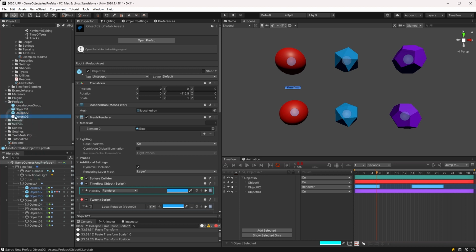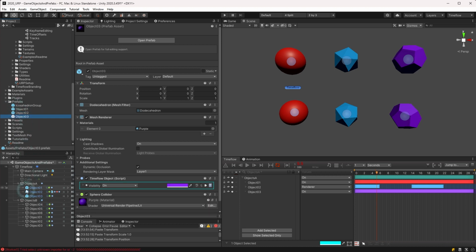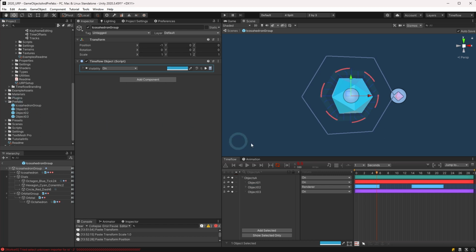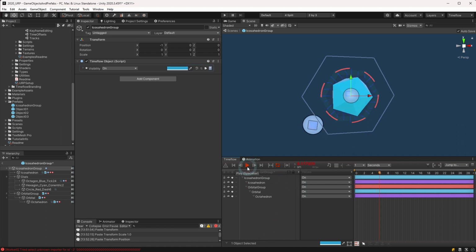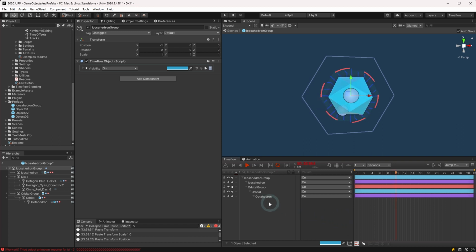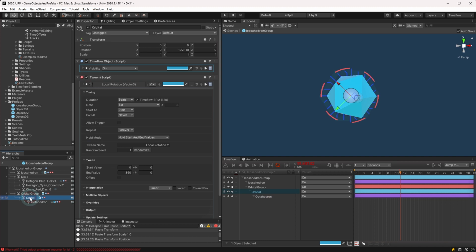As a side note, when working with Timeflow, you may save behaviors and animation into prefabs as you normally would with any other component type. When opening a prefab to view or edit it, it does require that a Timeflow view is already active, otherwise nothing will be displayed in the view. Once a prefab is opened, it may be added to the Timeflow view by clicking Show Selected Only or using the keyboard shortcut Alt-tilde. Any changes made to behaviors and animations on the prefab also affect all references used in scenes that don't otherwise override it.